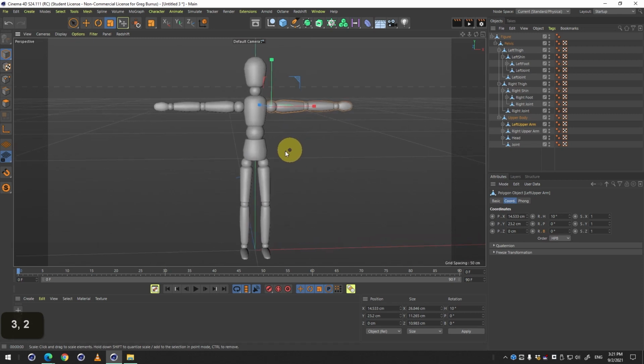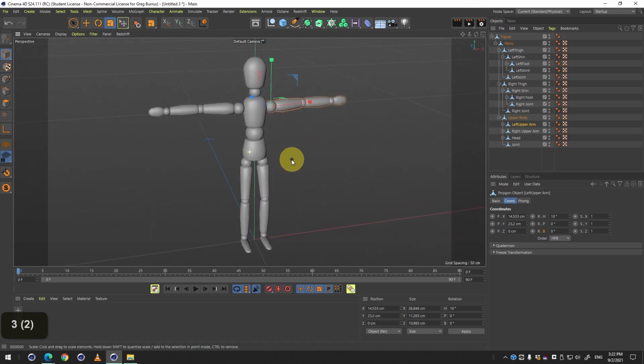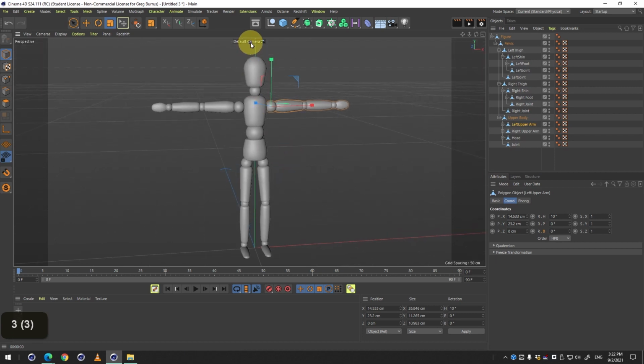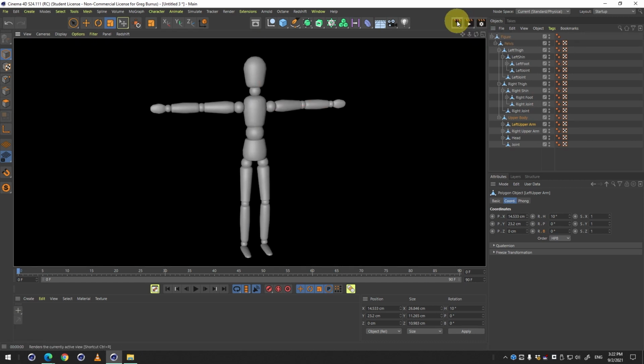So we can position our camera, because even though I haven't mentioned it yet, we are actually manipulating a 3D camera. You can see up here at the top it says default camera. And if we click our first button here, we actually have our render view. So this is actually what we will be rendering. Now, of course, right now it's still stuck in our 3D program.